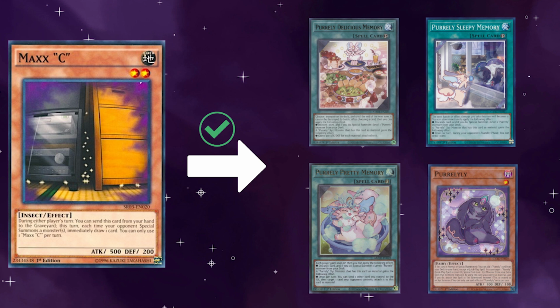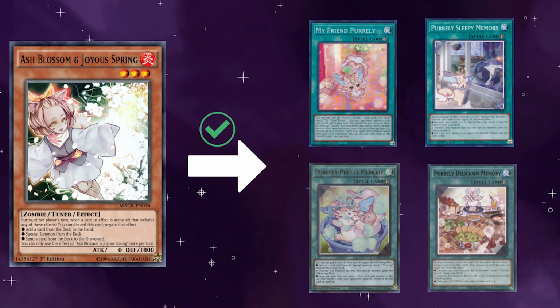It depends how much you're particularly caring about Gamma, which could depend on how many hand traps you have in hand. So for Ash Blossom and Joyous Spring, most people wait for My Friend Purrely, which is generally a good idea, especially if they lead with it or Happy Memory. But if they lead with Pretty or Sleepy or Delicious Memory, you could consider ashing that, because if they special summon Purrely, they'll already have a good target for it, right?